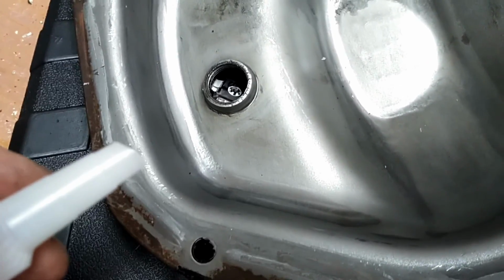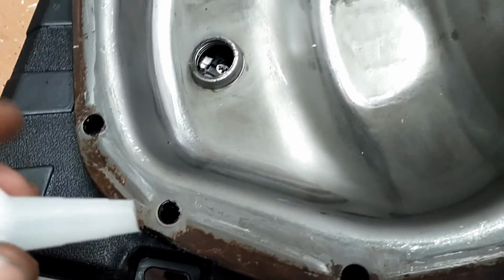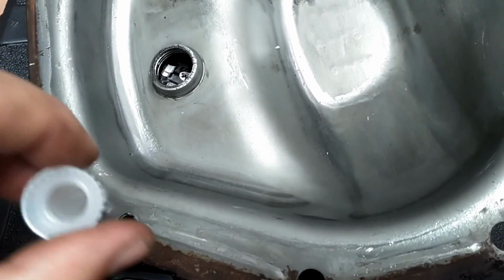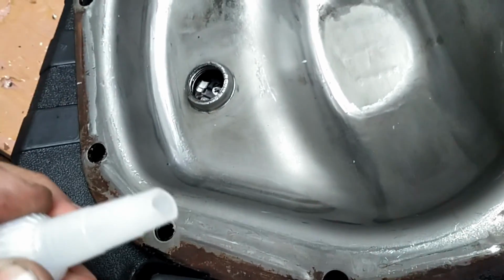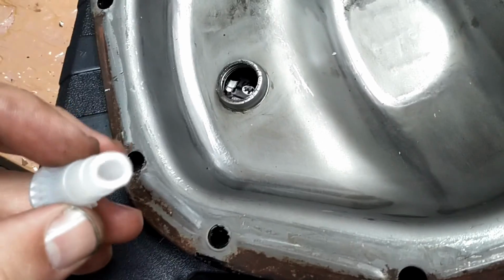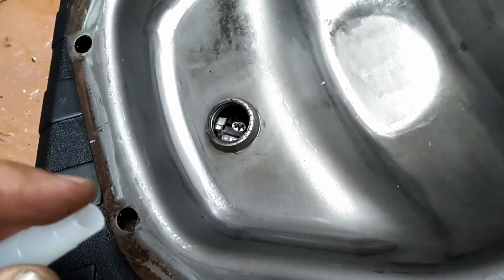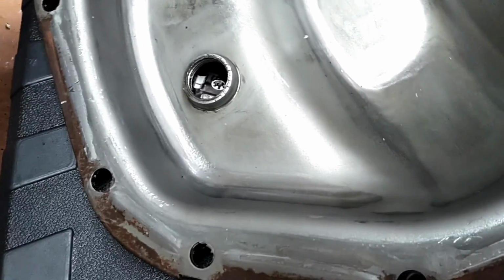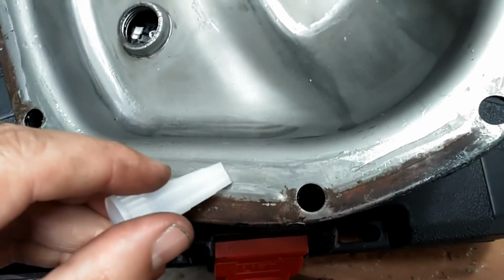It's kind of nice because they figure that not everybody uses the entire tube in one shot, and sometimes the residue dries up inside of the nozzle and can be a real pain in the neck. So they actually supply 2 of them in each package. It's really nice of them. So like I said, I went ahead and cut this at about a 3/16. So it's going to be right between that 1/8 and 1/4 desirable size. I'm just going to go ahead and lay that bead right along here and put that together.